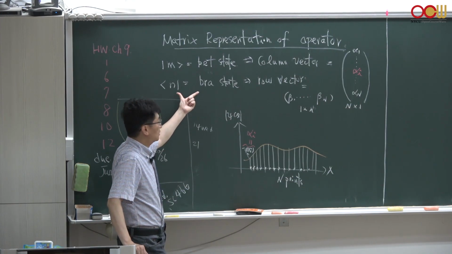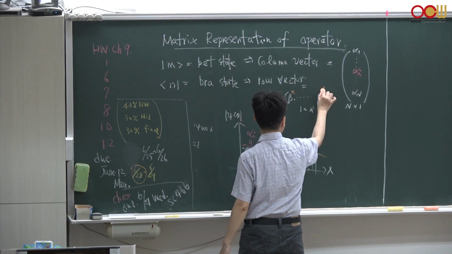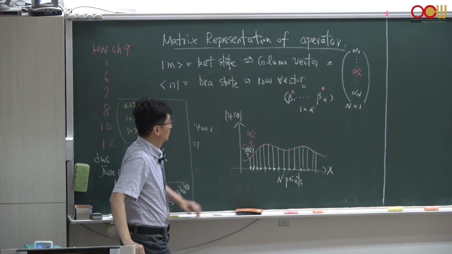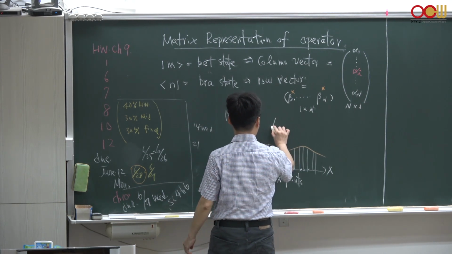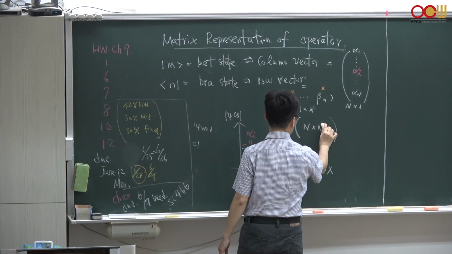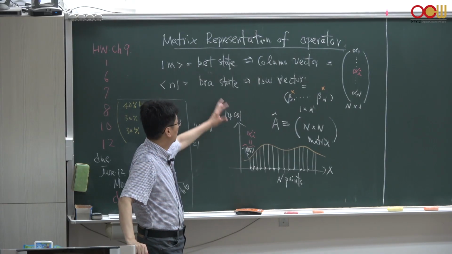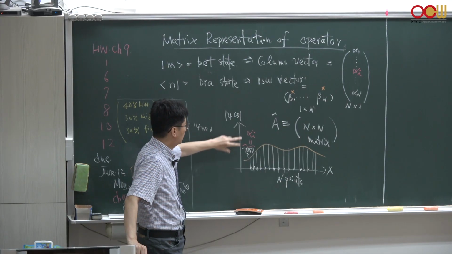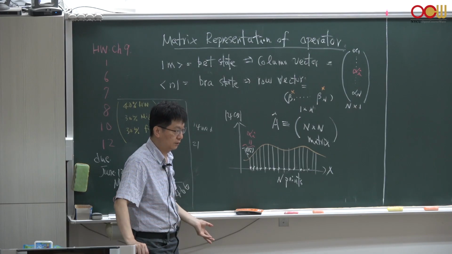And likewise, the Dirac bra is the Hermitian conjugate of the ket, which is a 1 by n row matrix. So this is a row matrix, a column matrix, and any quantum mechanical operator A could be represented by an n by n matrix. In this chapter, we will perform some algebra and derivation to really prove and also give you some examples to be able to calculate this matrix representation of a quantum mechanical operator. For example, the angular momentum operator.